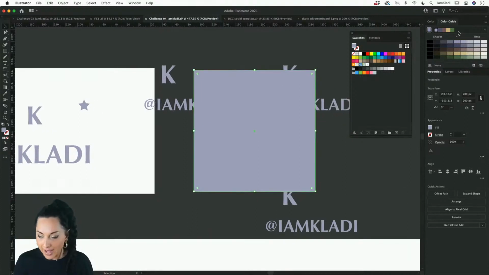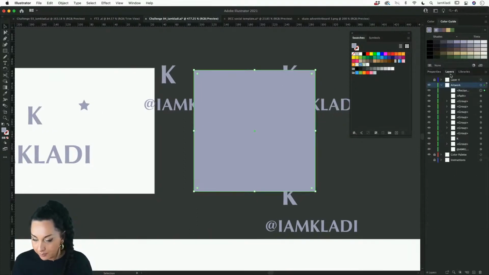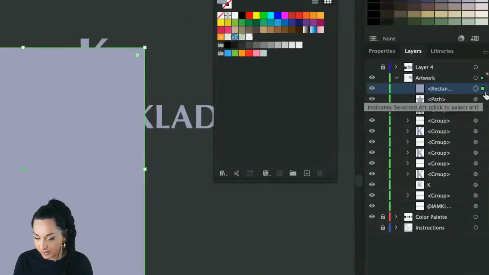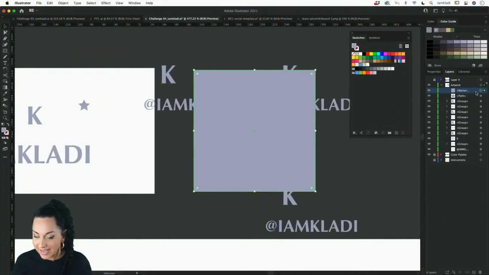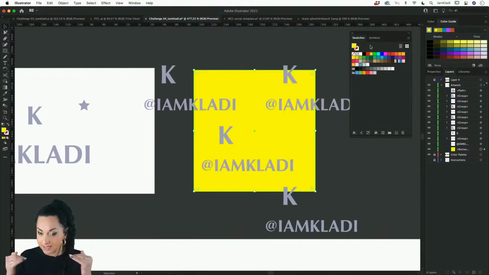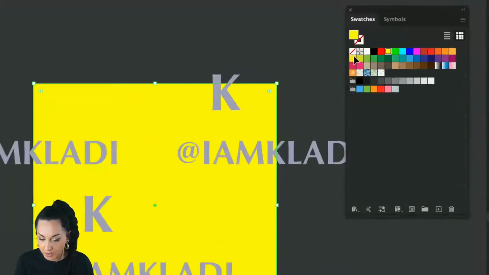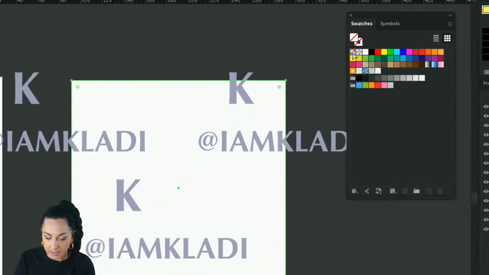Then I'm going to go ahead and head to my layers panel, because what I want to do here is to select the rectangle. You'll see it's selected with the little square on the right, and drag it down to the very, very bottom of the layer stack. I'm going to change its color so you can see now that it's sitting below. And what you can do now is to change the fill to none. You can do it in different places. You can do it from the swatches panel. I'm going to zoom in and show you how the none looks. It's like a white square with a little red line across.